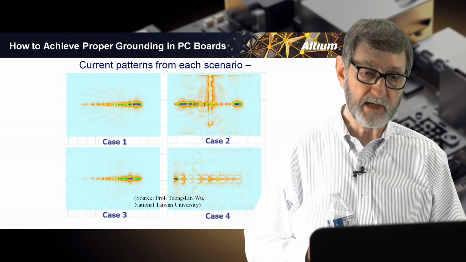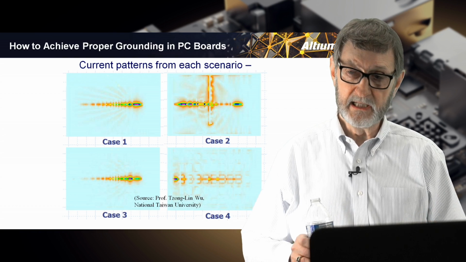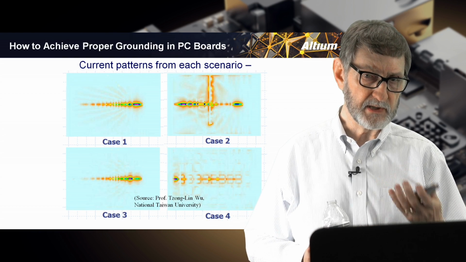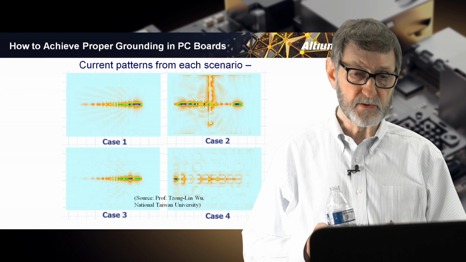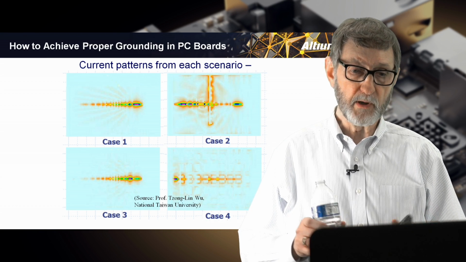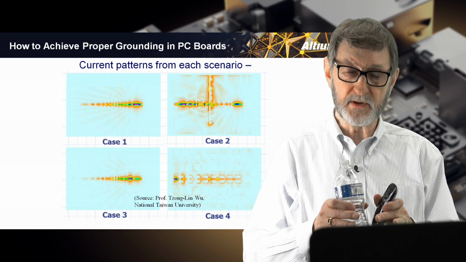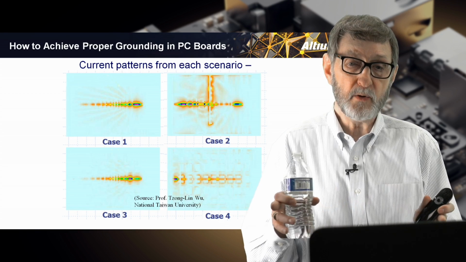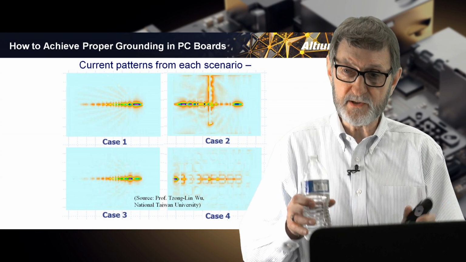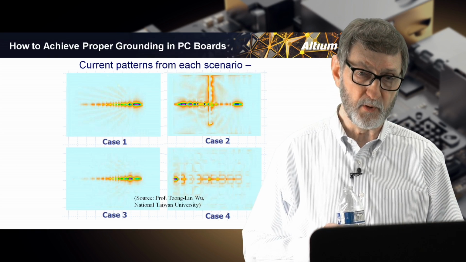across that entire gap, trying to find paths to get across the gap so it could continue on to the receiver. And as a result, the energy spread all across the board, radiated off the board. It even spread out to the outer edge of the planes, and the current spread down the edge of the planes, causing the edges of those planes to look like a dipole antenna.